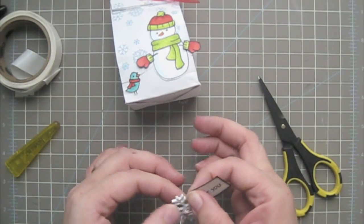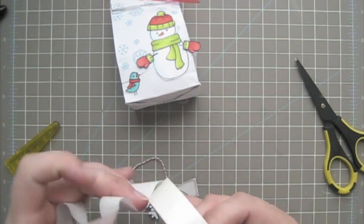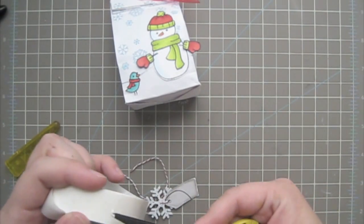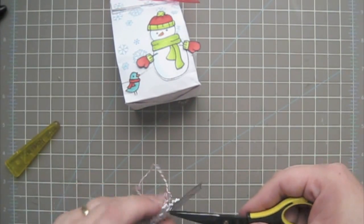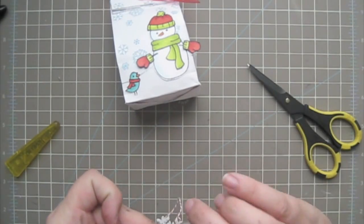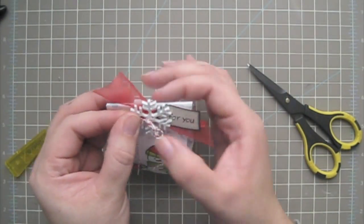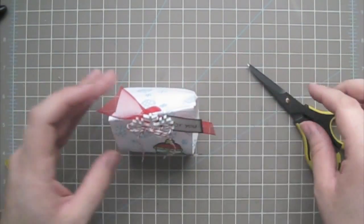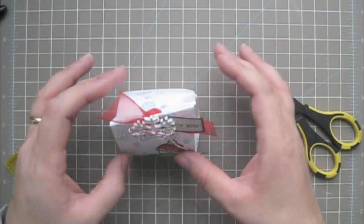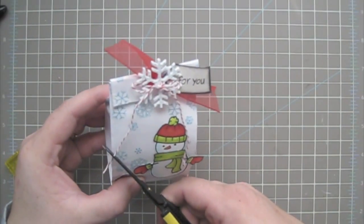And I'll just press that there, and then I'm going to take another glue dot and add that to the back of the snowflake and just press that into place on my knot, and then I can just trim the tails a little bit.